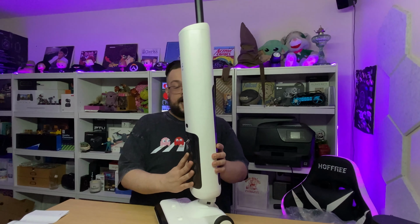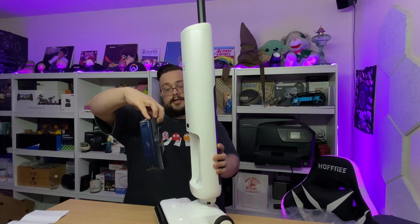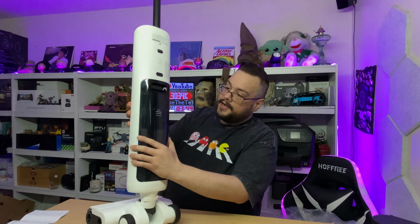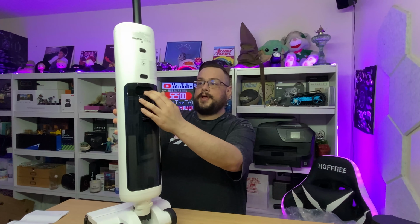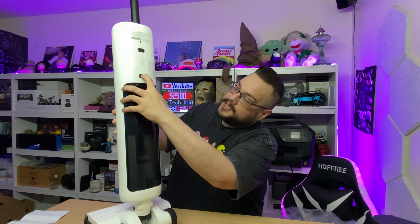And yeah, so when you're adding water, you want to place it into this one, and there's a little max on the left side on how far to fill it up. And then on the back, this is your filtration system to determine when dirty water is actually filled to the brim, and it will report that on the top. And then you can just press this button and pull it out.